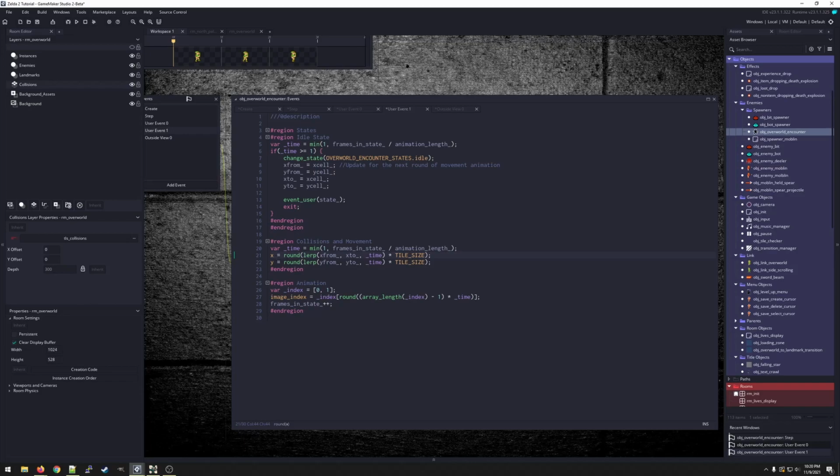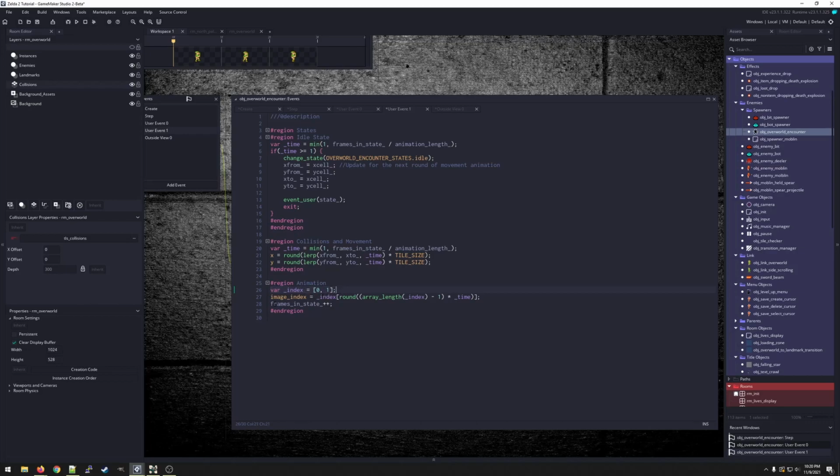So basically, yeah, we get 35 is our return value there. And 35 times tile size would be 16 times 35, whatever that value turns out to be. And that'll tell me where I want to be at that point.